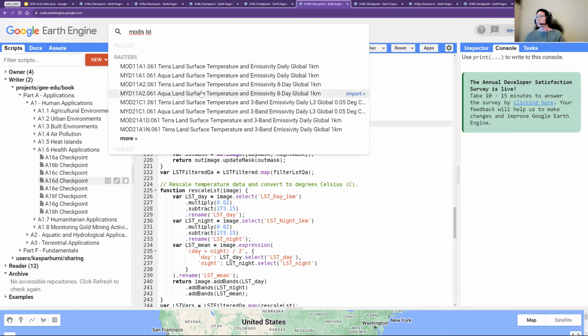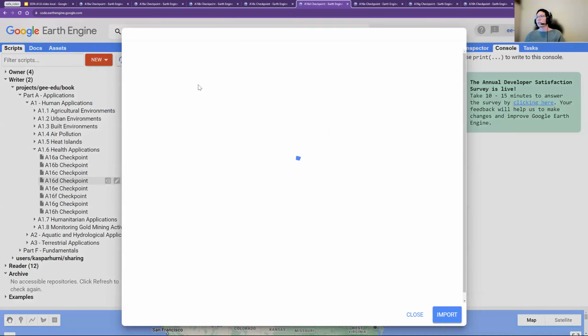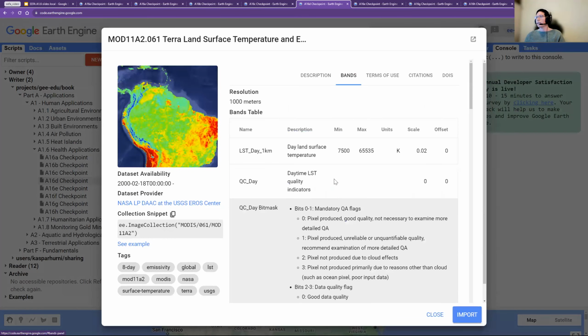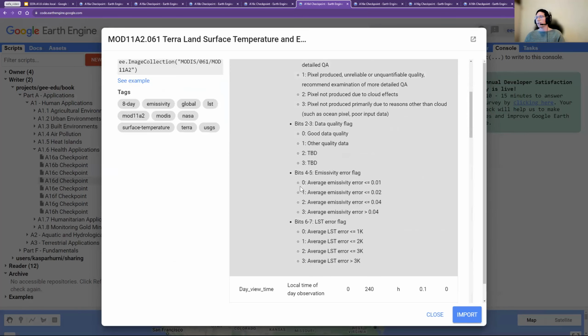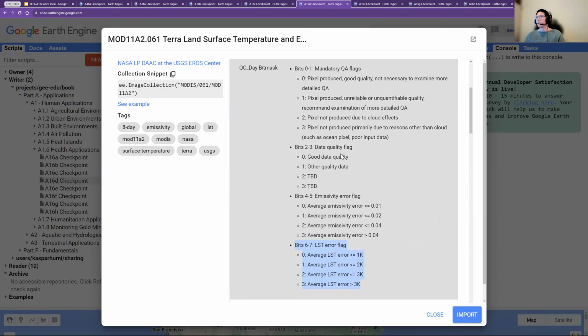So if you were looking in the bands information here in the catalog, it tells you what the bits are. So when you're filtering out, you can take a look here and see what sort of things you want to filter.